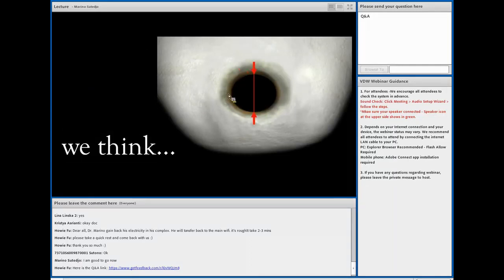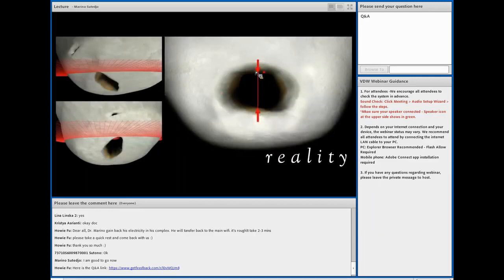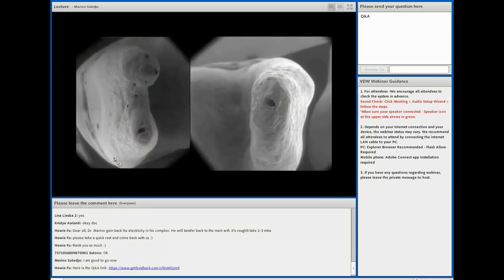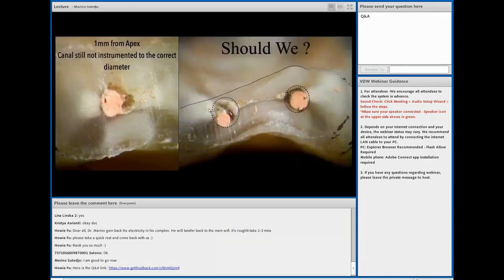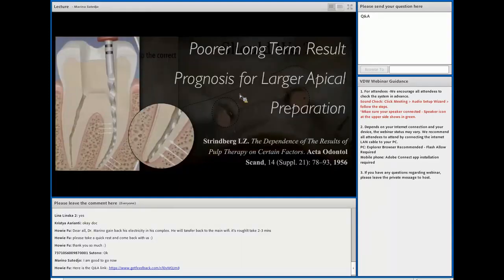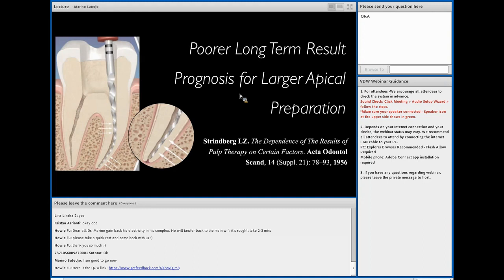Because if we think the root canal is round, the reality is not that. The reality is that most of the canals are irregular. Sometimes it's like this. Sometimes it's like this. So it means it is impossible for our instrumentation to touch all the canal walls, as you can see. And if it is like this, what do you want to do? You see, it is already so thin. What do you want to do with this? You want to make it like that, with creating some stripping perforations, or you just want to maintain this big and do more cleaning in this area? Because the problem is, the root canal is not round. It is more likely oval.